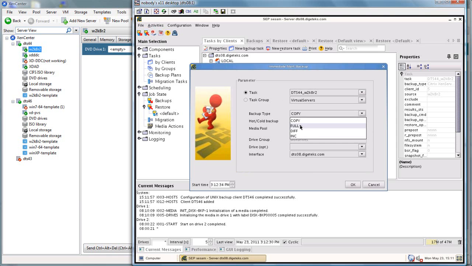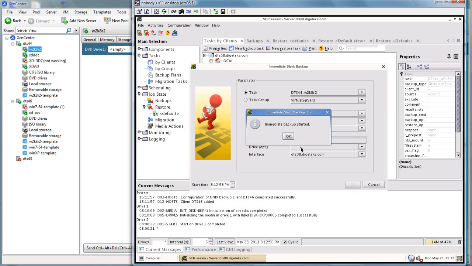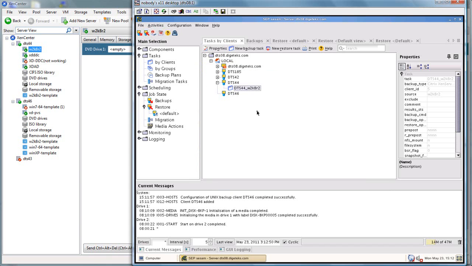When we set him up, we definitely want to create a full backup and create a cold backup. By creating a cold backup, we are telling it that we want it to grab the memory state. So instead of just doing a regular snapshot, it's going to grab the system and the memory state. We did choose a larger disk pool, and we'll go ahead and start the backup.